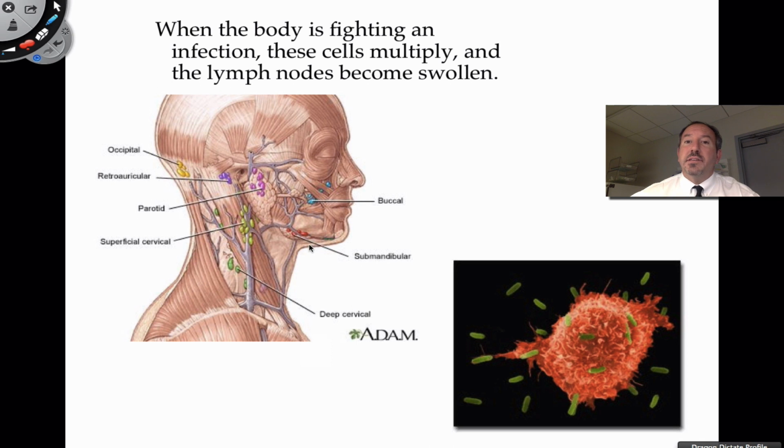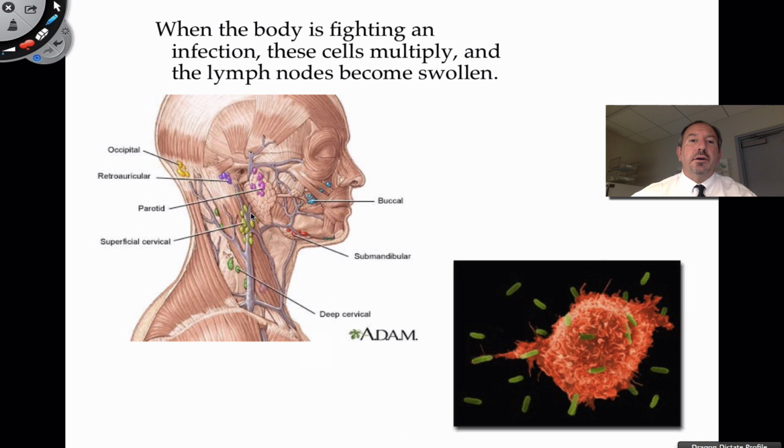And so what's interesting is, physicians pay attention to these lymph nodes. For example, if there's some lymph nodes that are underneath your jawbone, submandibular, if there's a few lymph nodes that are right here on top of your parotid salivary gland right here. They're in little groupings. There's one right here in the back, occipital area.